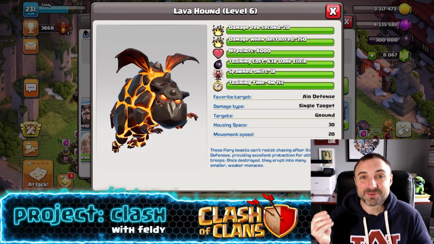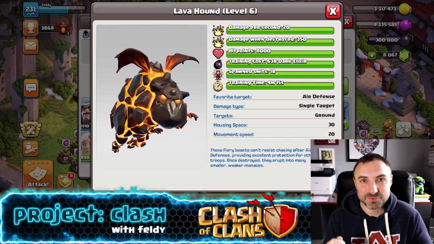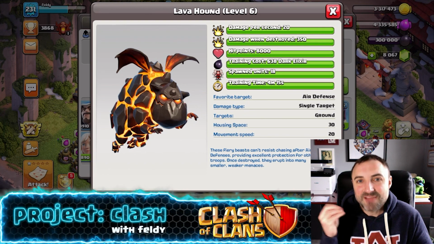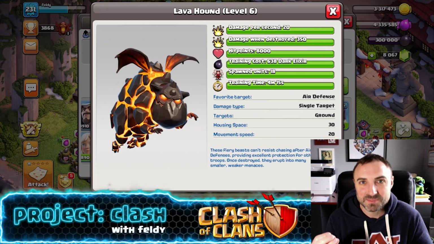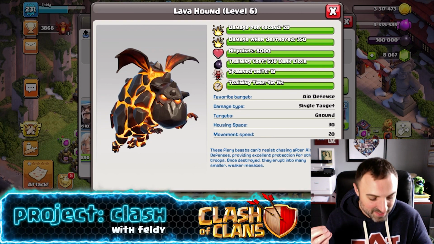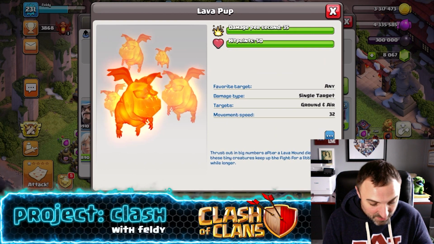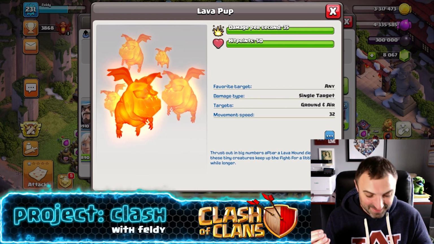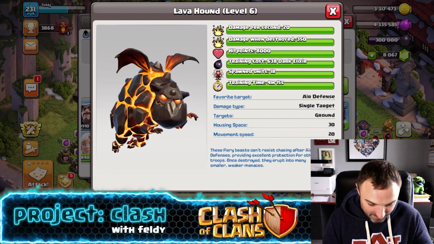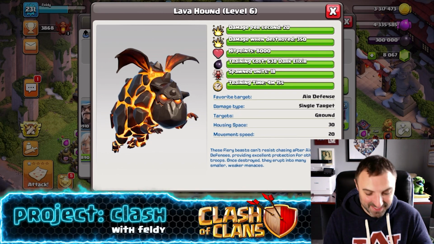Lava Hound. Lava Hound is one of my favorite troops to put into the War Clan Castle troops. Not just because it's 8,000 health, but because once it bursts, everything is distracted by those Lava Hound pups. So it is a double trouble kind of troop where once it is popped, you then have to deal with all the little pups, and those pups only have 50 health, but there's going to be, I don't know, like 18 of them at a max Lava Hound. Pretty crazy if you ask me.